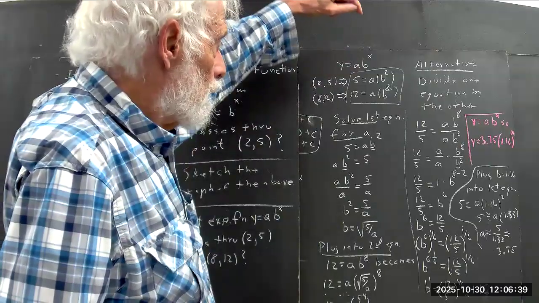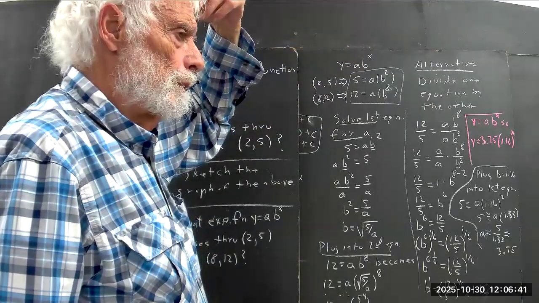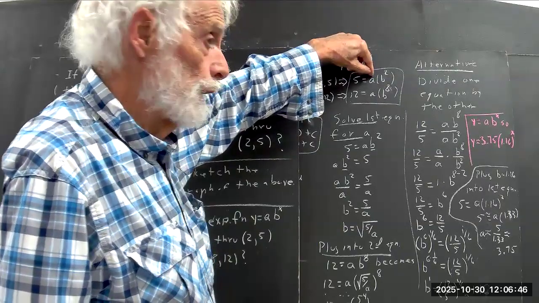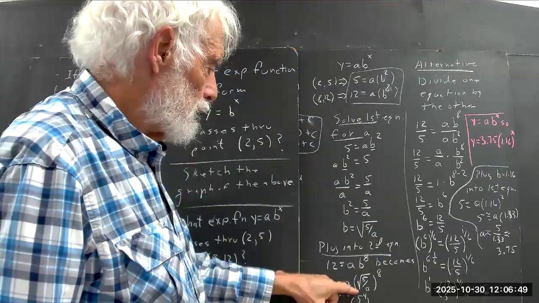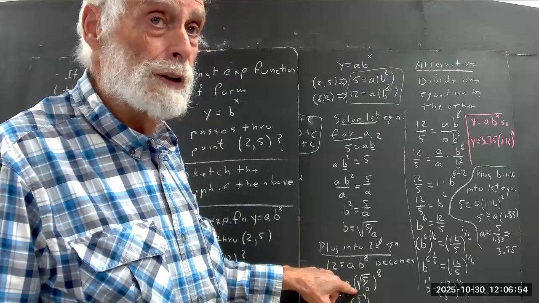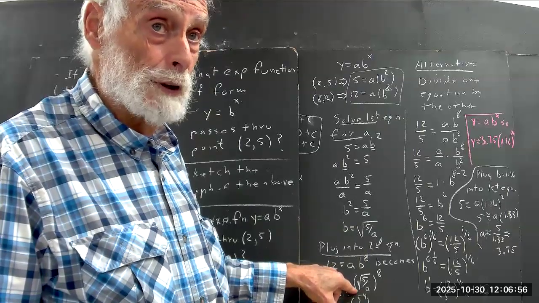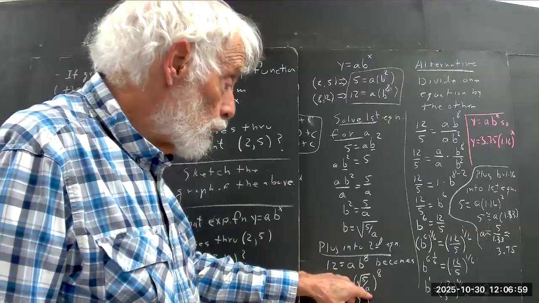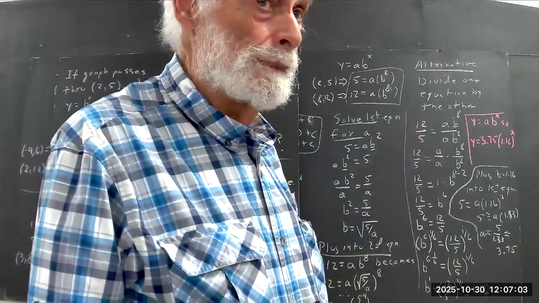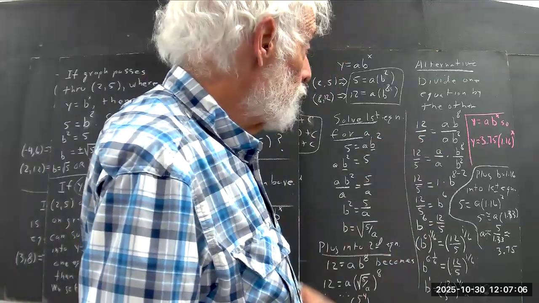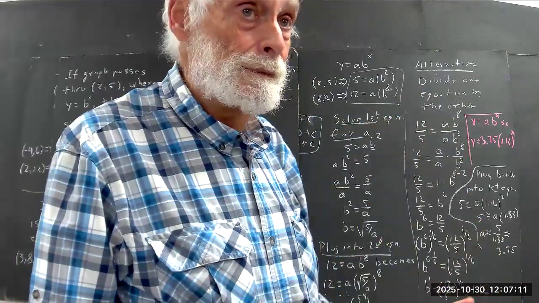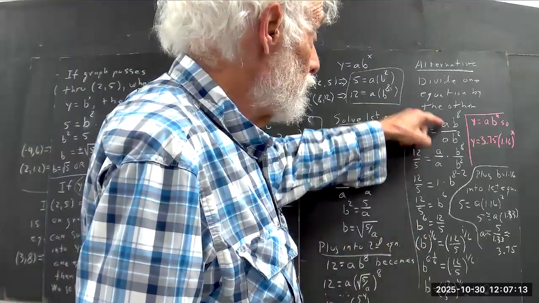So we could follow a common procedure and solve this first equation for one of the variables. I chose to solve it for a. And when we got down here, we got kind of a messy expression that we didn't want to take time to explain. You can avoid that if you divide one side by the other, then a is going to divide out, because you have a divided by a.